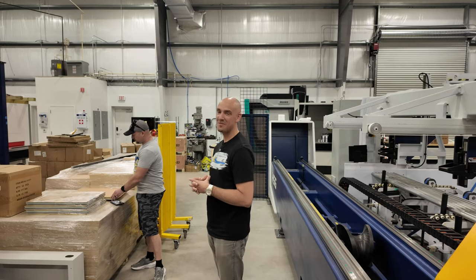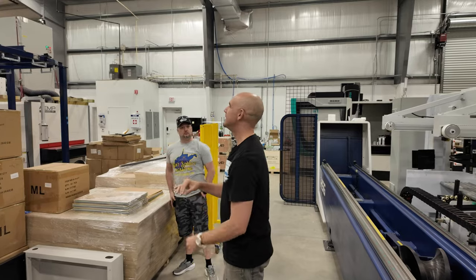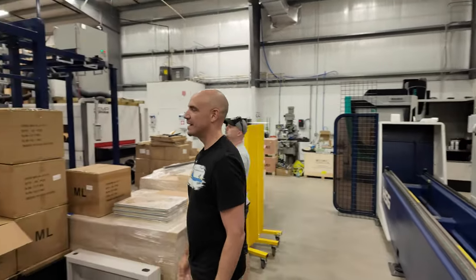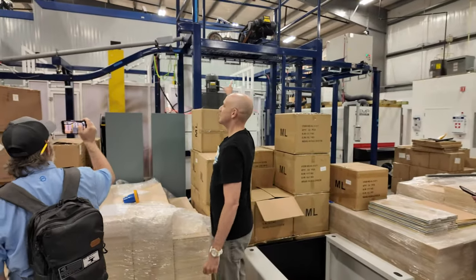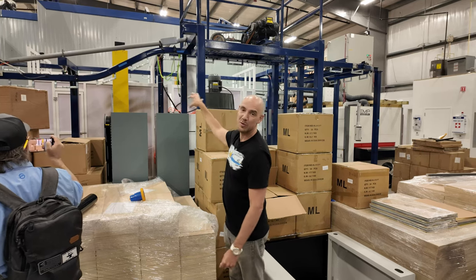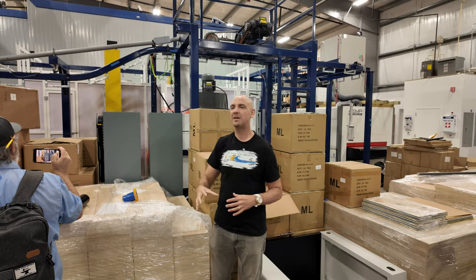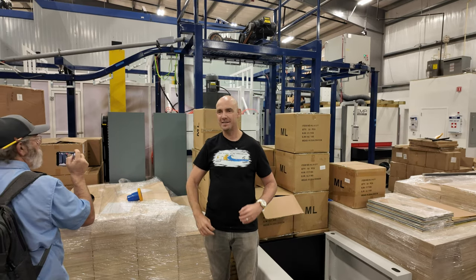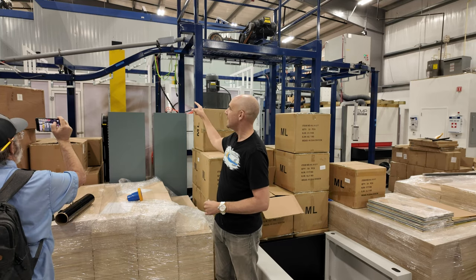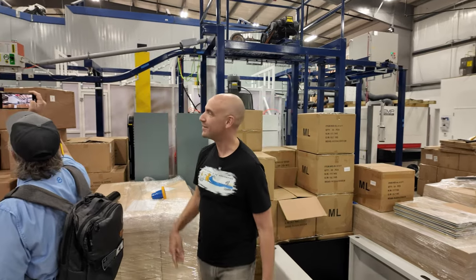Storage is a thing here — we're running out of room. Right now our powder coat line is kind of covered up by boxes, but if you look behind us up top, there's a conveyor belt, an oven, and a paint booth in the back. Those yellow towers on each side are articulating arms holding spray guns — they go up and down and shoot powder on all the parts running through the line.